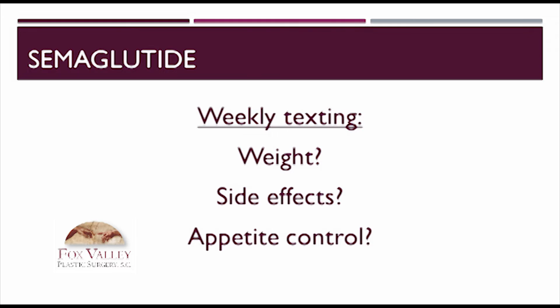If you're telling me that your appetite was only controlled for a couple of days, again with minimal side effects, we may bump your dose up a little bit to see if we can extend that appetite control through the week. If you're telling me that you were vomiting for 5 days but didn't really feel much else, we're not going to advance your dose. We want to get those side effects under control. So really important pieces of information for you to give us so that we can get back to you and let you know what your weekly dose should be going forward.